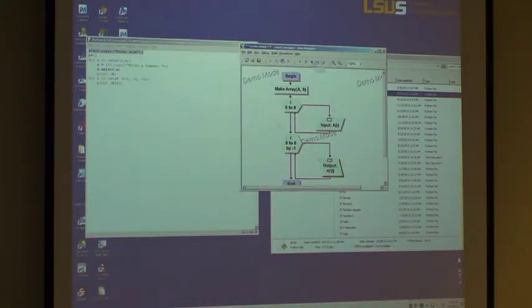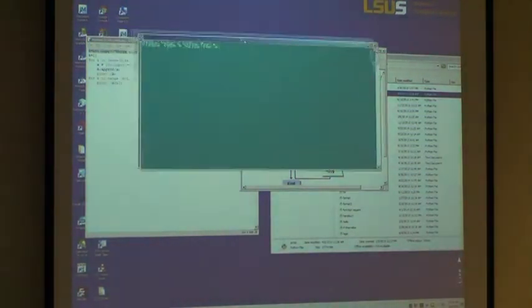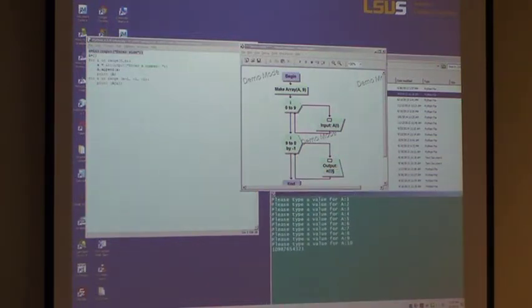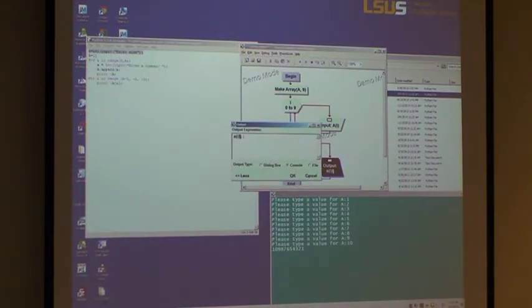Okay, let's go and execute this from the beginning. Please type in a value for a. Okay, so I'm going to type in 1, 2, 3, 4 just to keep things clear. And 10. Okay. Now I did print it out, but not very neatly. This 10, 9, 8, 7, 6, 5, all on one line, up to 1. So let me modify this just a little bit by putting an enter over here.